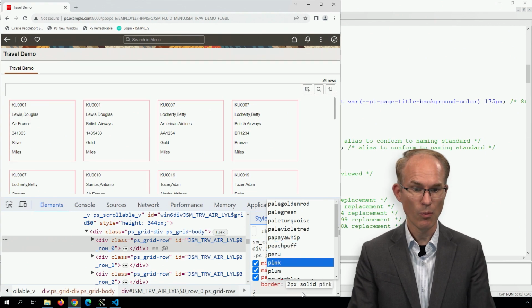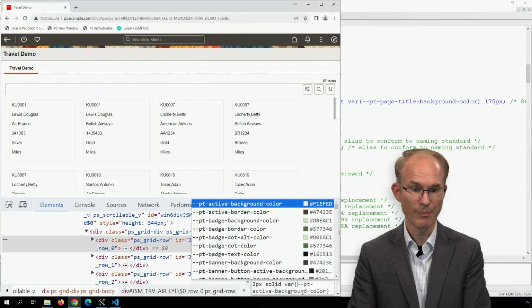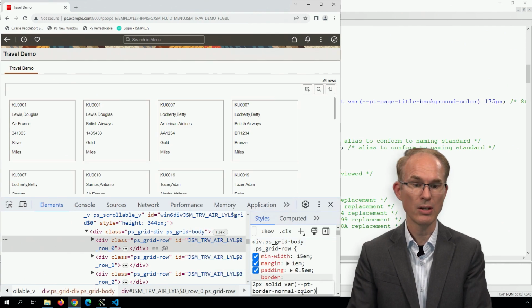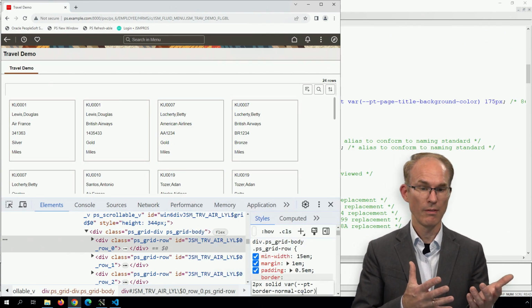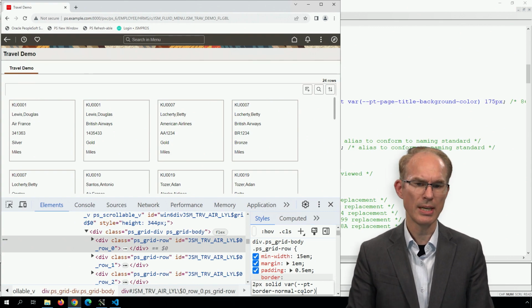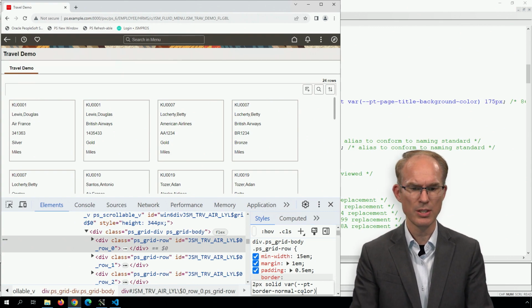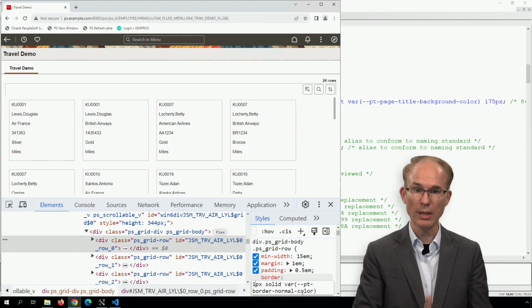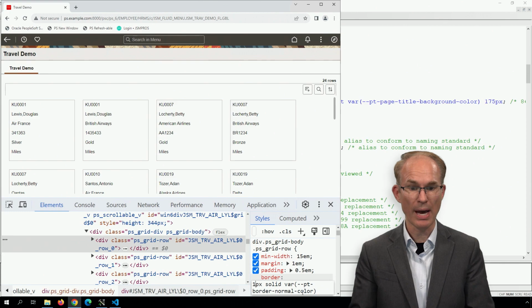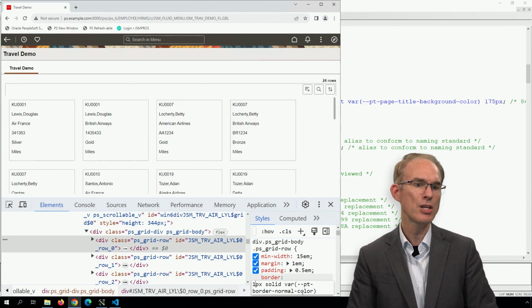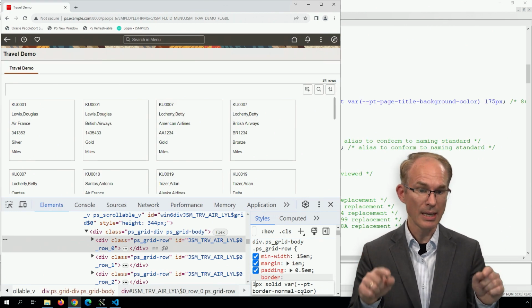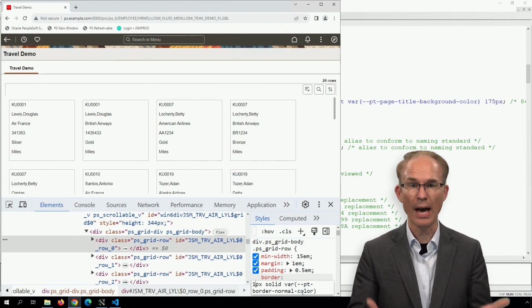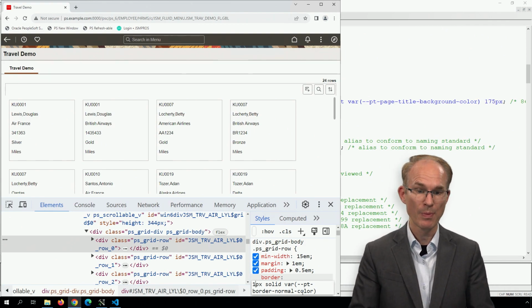But what I want to do is type in var and then paste in that color variable. And you can already see the color coming in more of a silver color. That's fantastic. So just to make it more Oracle-like, we'll change it back to 1 pixel. But that actually brings up a good point. You see, in these variables, we can find a lot of values that are incredibly helpful to us.